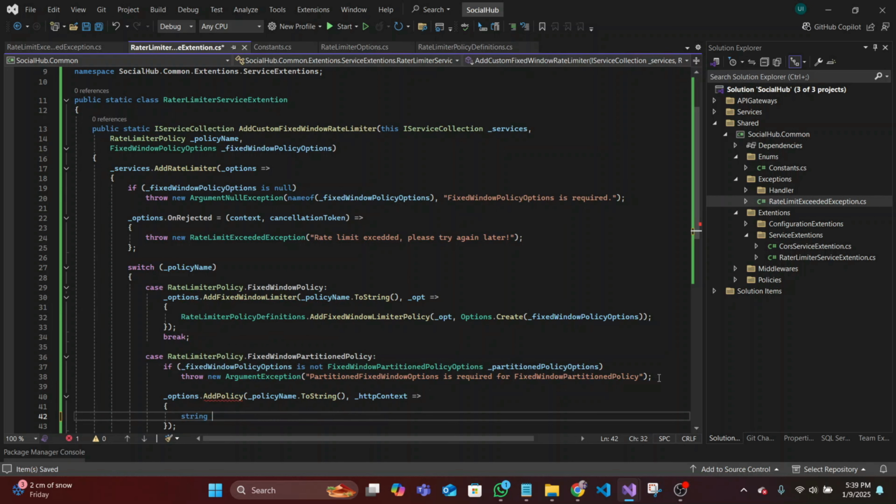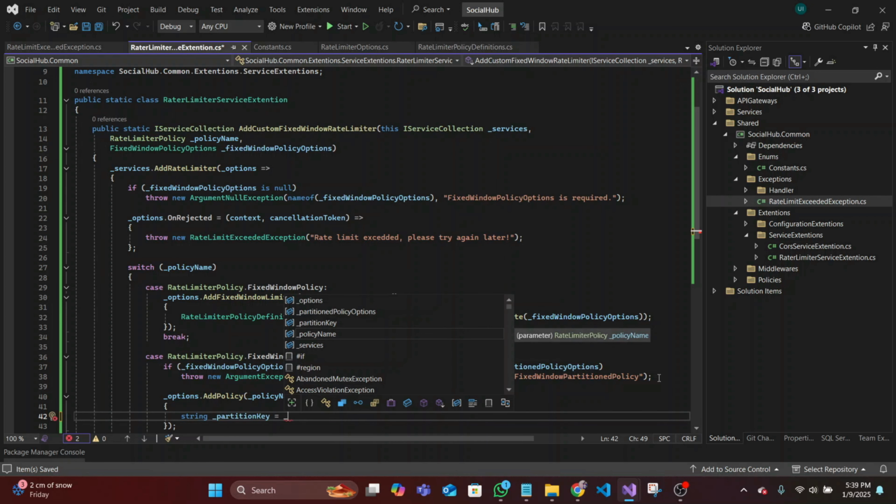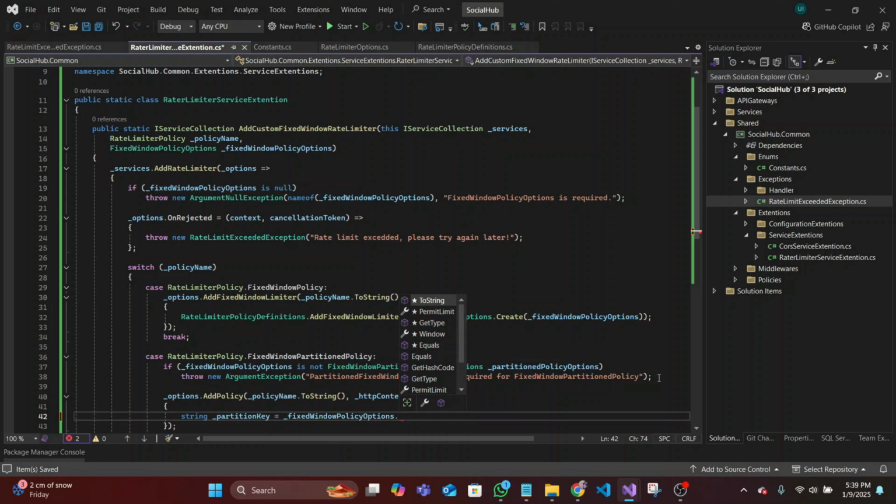Let's get the partition key. Let's also define a list of blocked users, and we will check if the partition key matches any user in the block list. If it does, then let's throw an unauthorized exception. Let's do that too.